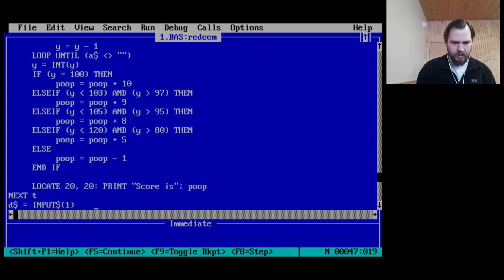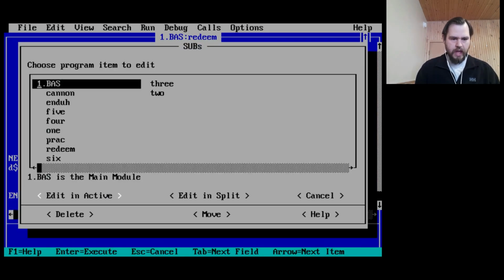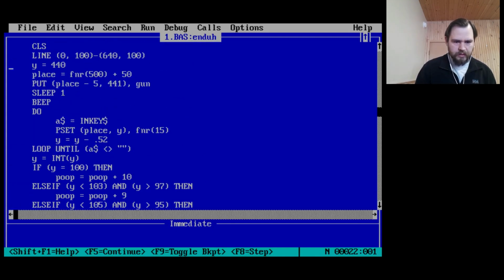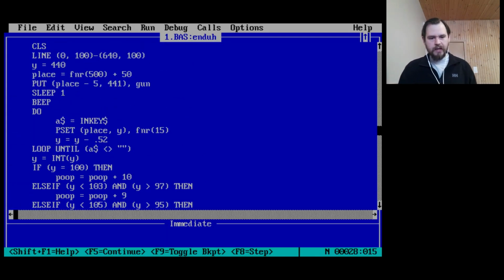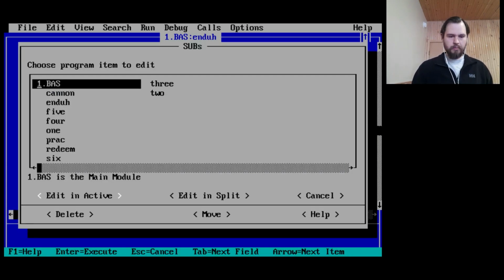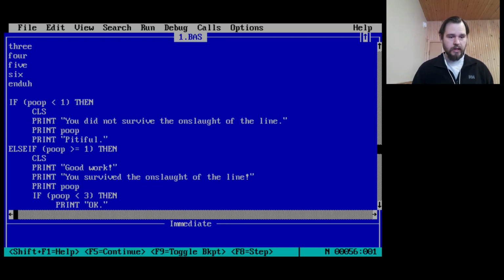Same kind of scoring. Let's go back to Enda and see how he accomplished that. Okay, so instead of p-setting the color, a specific color, he p-sets a random color between 1 and 15. Good. My apologies for missing that. Okay, so now after that redemption process, if perchance you needed it, if you're still below 1, you did not survive the onslaught of the line. Pitiful.